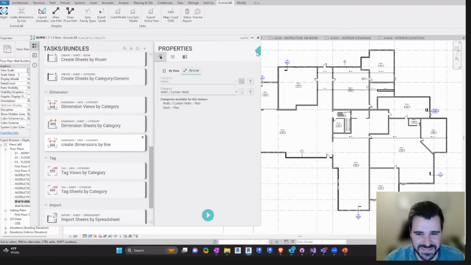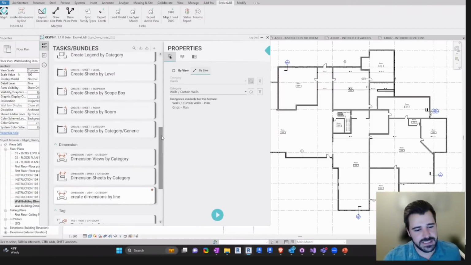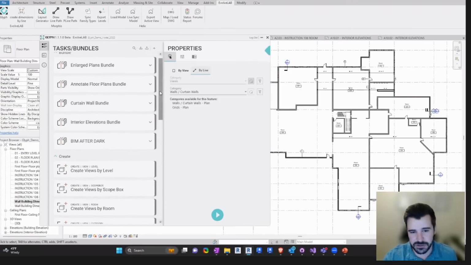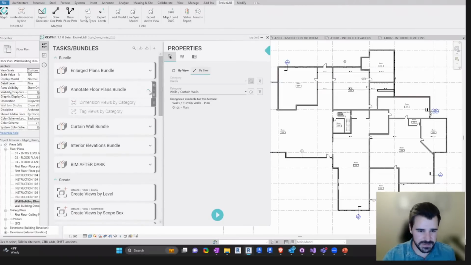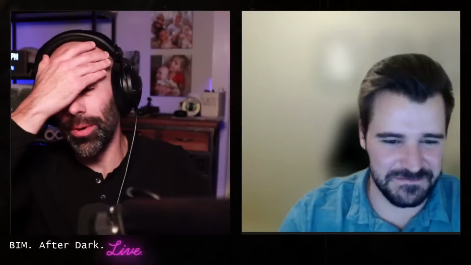That's neat. So that's only for tasks. That's not for bundles? For now, that's only for tasks. Yeah. For bundles, it's a little trickier. At one point, we'll for sure develop it, but yeah. Yeah. No, but that's really cool though. What a neat feature to be able to dump it onto the ribbon and put it right up front there.